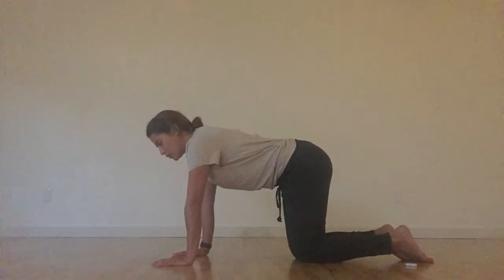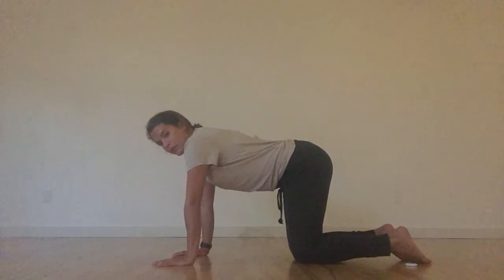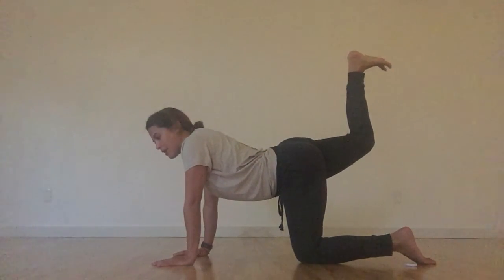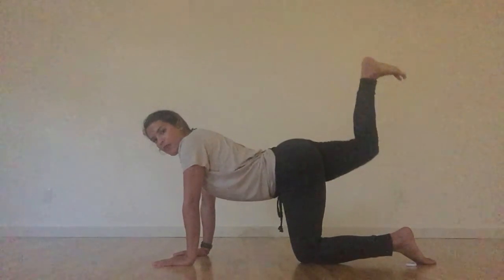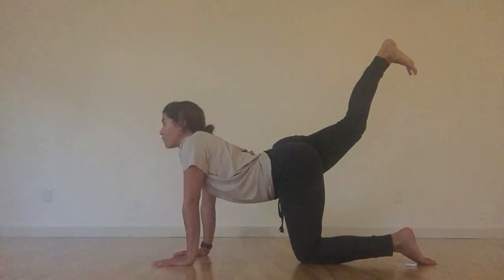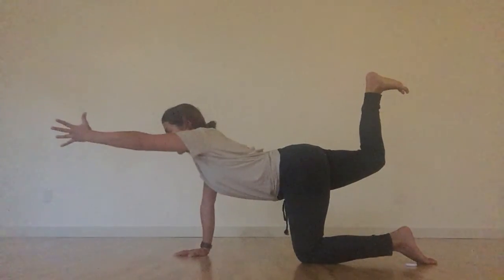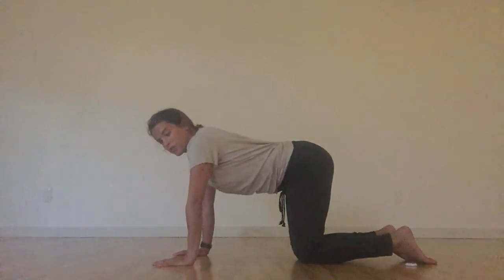Finding tiger pose, you really want to maintain that alignment of the hands and of the knees underneath the hips. We're going to start with the right leg as our lifted leg. Start to just lift that right leg as if you were stamping the ceiling. Maybe take a few presses here if that feels appropriate. Then really start to extend that leg and look up if that feels okay — no crunching in the neck. If you feel good with that, you can incorporate the opposite arm and extend the left arm. That's the right side — be sure you get the left side.